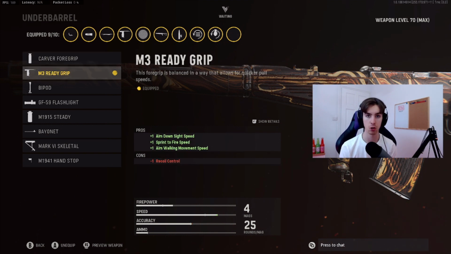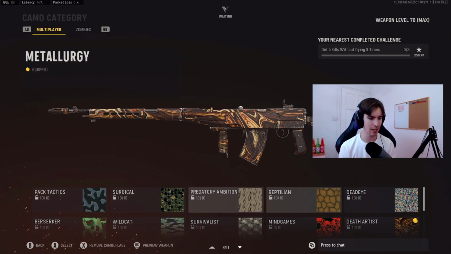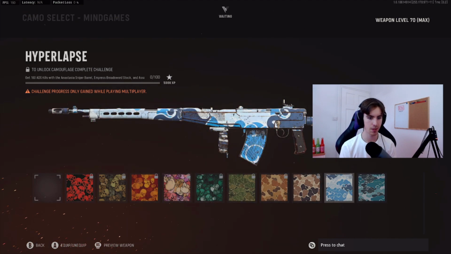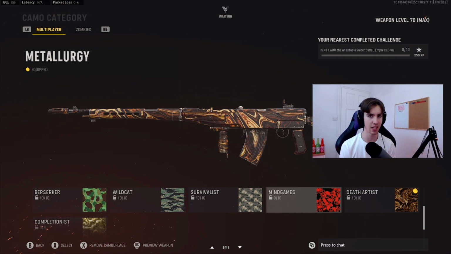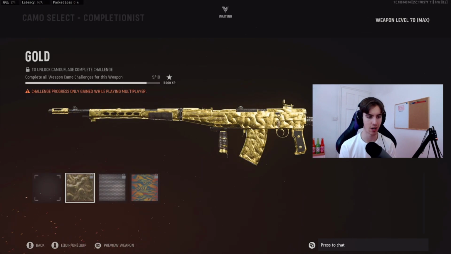But there are a few other good grip options if you want to have a little play around with it yourself. Now, one quick little thing I will point out, not anything to do with the gun, but it's really annoying at the moment because I have all of the camos done for the Automaton apart from the mind games section, because you need to use the assassin proficiency, which as of now doesn't exist in the game. So not really sure what's going on with that one, but hopefully when that does get fixed, we'll be able to throw a nice gold camo on here.